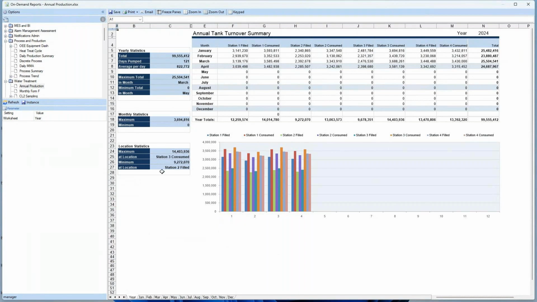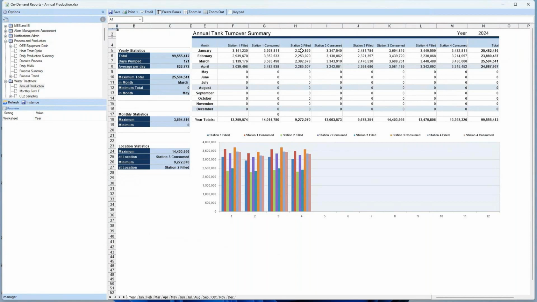So there are things like operator observations. Those can be logged and added into the system. But whatever the data source is, we can use that data source to generate reports. And these reports, in the context of water and wastewater, can be more operational in nature. So this is basically like a tank turnover summary, right? This might be used by someone like a regional water authority that is purchasing water from a government entity, treating it and then distributing it out to its customers.